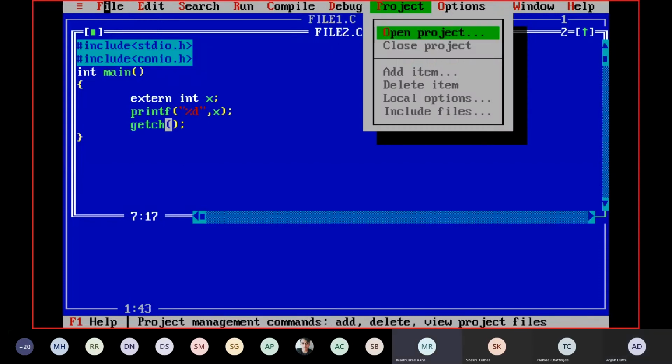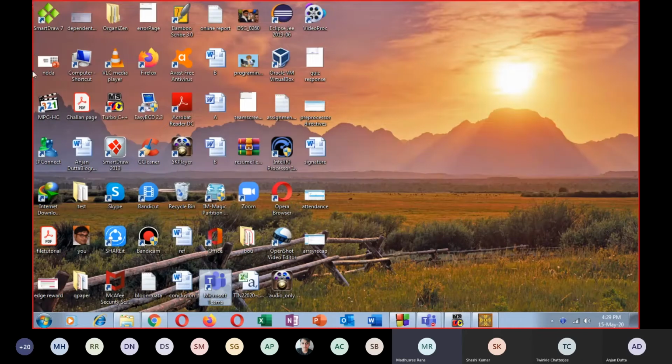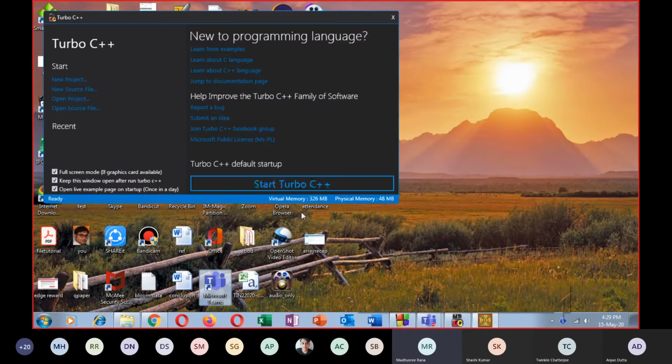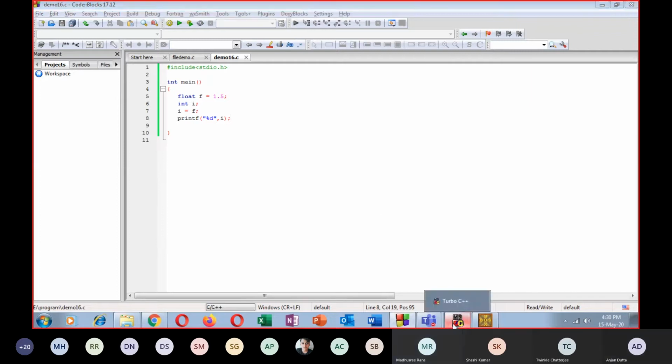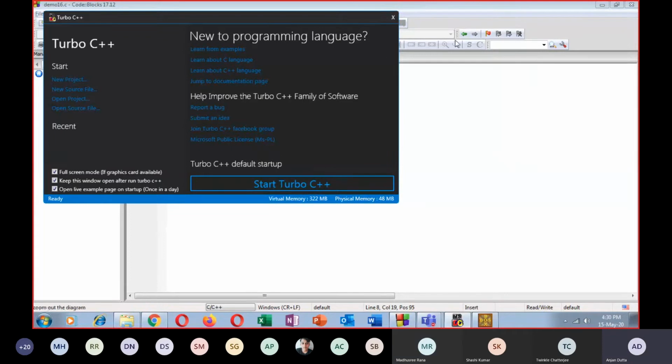No sir, just now you said that we cannot store a larger value in a smaller value, but here you are saying it is possible, the output is showing 1. Yes, but here in Code::Blocks, the size of integer is 4 bytes and the size of float is also 4 bytes. That's why it is not a problem. But when the size of integer is 2 bytes, then also I think it will be 1.